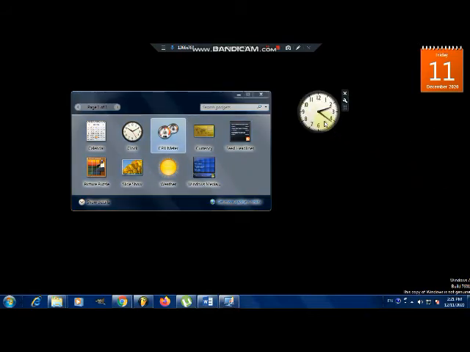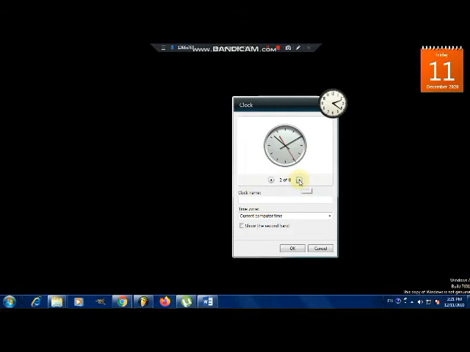Next, if you want to customize those gadgets, like this clock, there is a spanner, the options. Click on it and it will open a settings option. Then you have to choose the clock type or clock design. After selecting the clock design, you have to enter a name for the clock, like I want to enter the name of the school. Then click OK. Some other options are there, like show today's computer date and time, show second hand. Click OK.